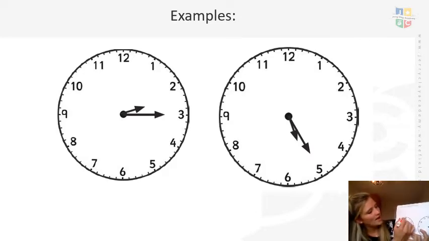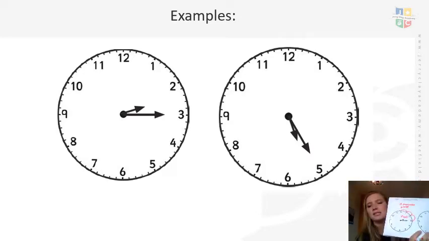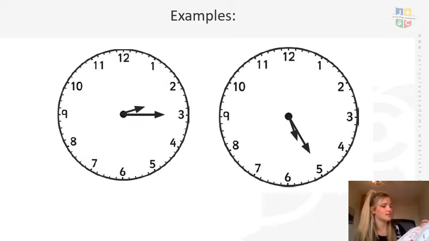So we can count in 5. We can count 5, 10, 15. So it is 15 minutes past. So I'll just write that down. But would we say 15 minutes past looking at this? What else could we say instead of 15 minutes past? If you've put quarter past, well done, because it is also the same as quarter past. So fantastic if you have got that.